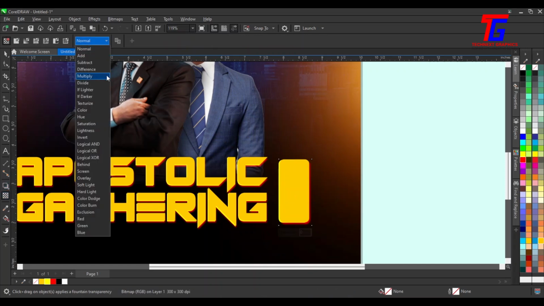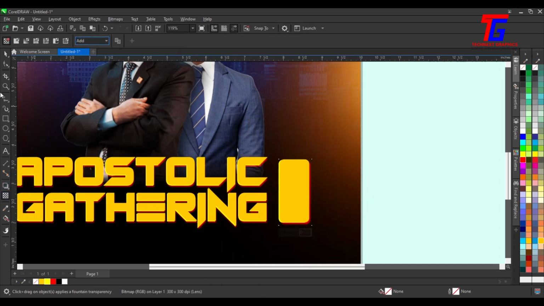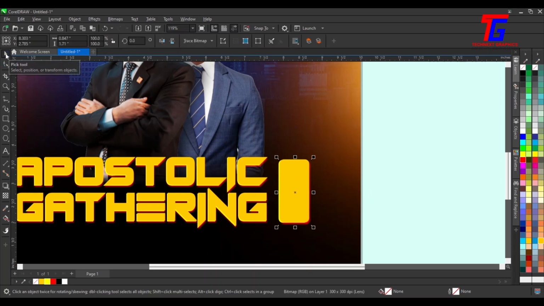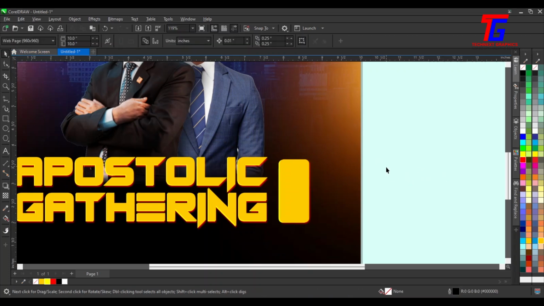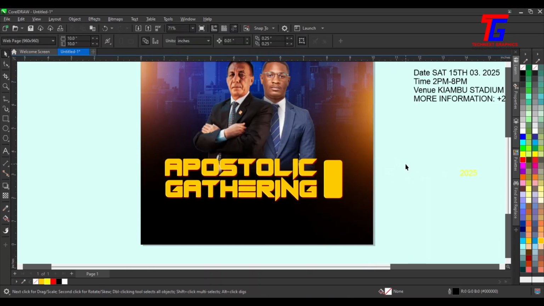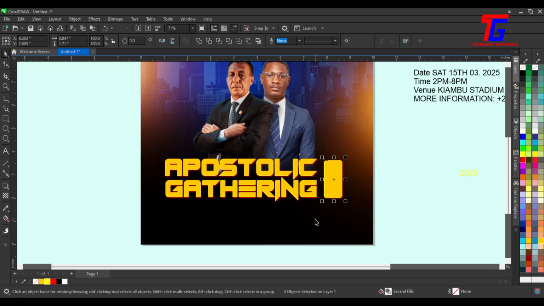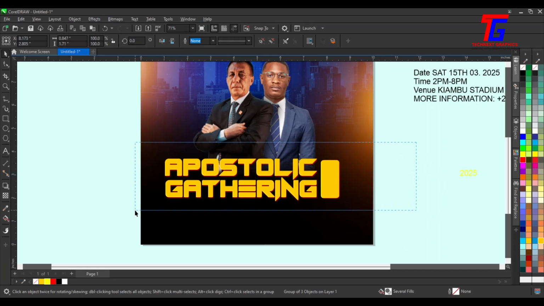Then transparency, blending mode to add. Select them, group, Ctrl G. Here. Ctrl G to group and make sure they align at the center.